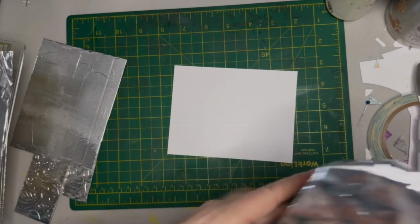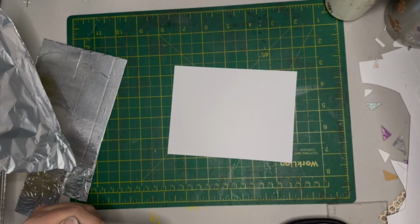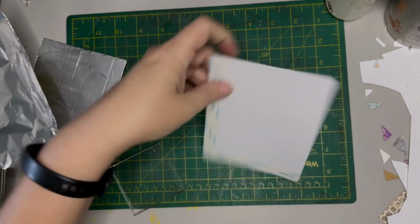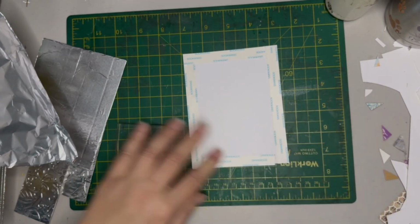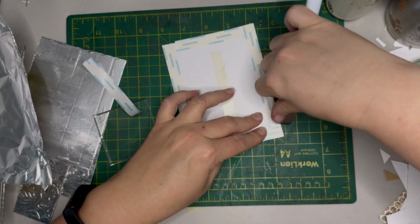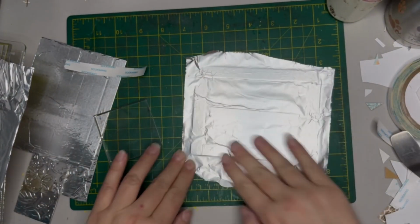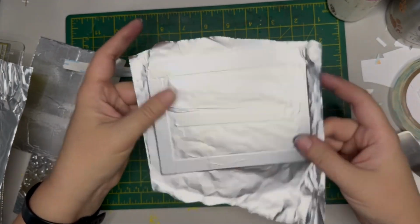And then let's do this one with the score tape, and we'll just do score tape in a few spots instead of across the whole thing this time. Yeah, you can see the tape for sure on here. I'm going to emboss this so that should help the tape lines disappear.